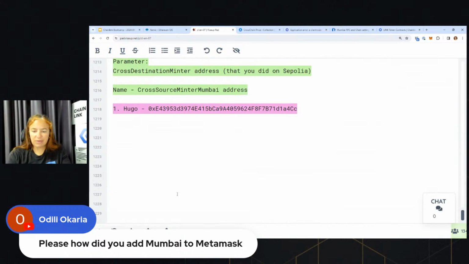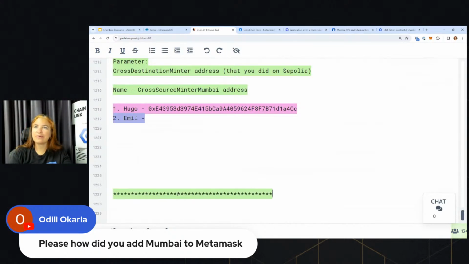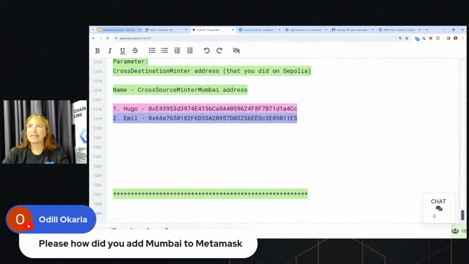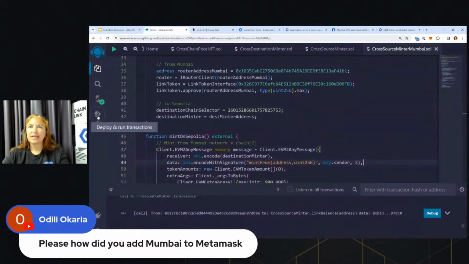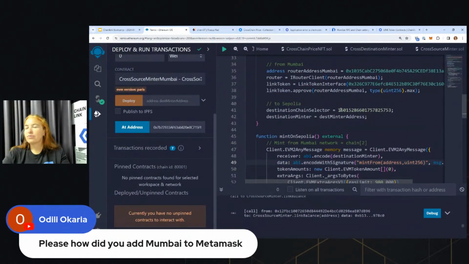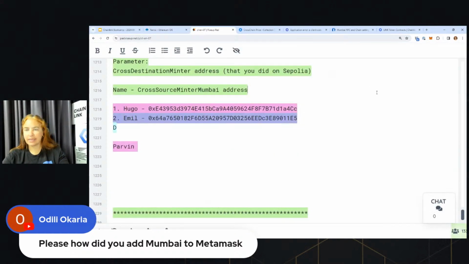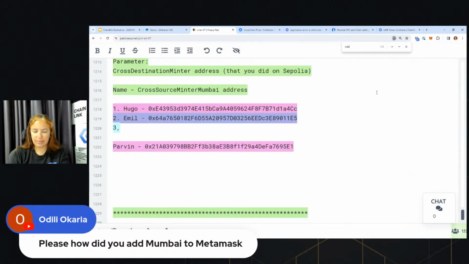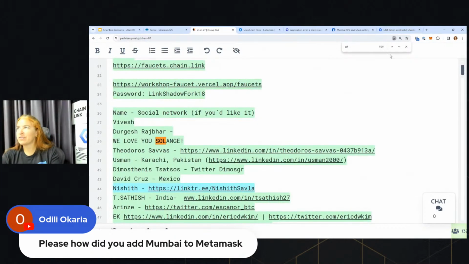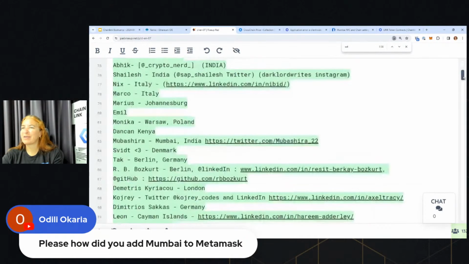And yes, we already have contracts. Amazing, Oko. And the Miu, you are so fast. Let's do mine. So the contract is exactly the same. We only changed 2 lines. I must use the destination minter address from Sepolia. Let's get it. I have no idea where is mine. Let's find myself. Wow, because of the dot sol, we have a lot of me here.